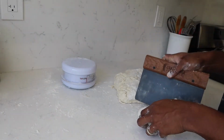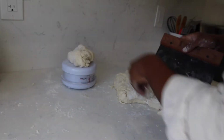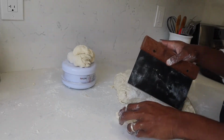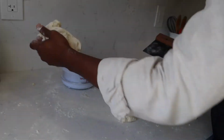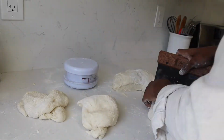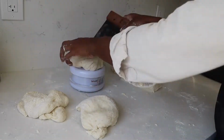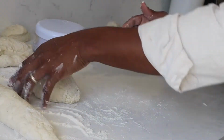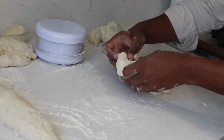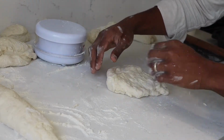We're gonna shape 300-gram baguettes, proof them, and bake them in the bread pan. So the size that I'm gonna do is 300 grams. I think that's gonna be kind of the perfect size to get a couple baguettes in there. All right guys, so for the baguette shape, I'm not gonna even pre-shape, but do what you gotta do.